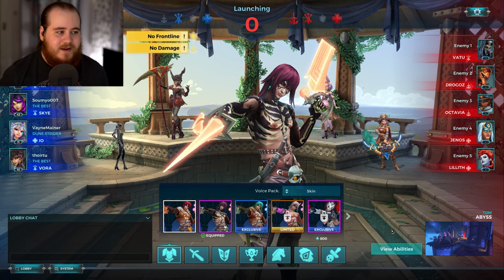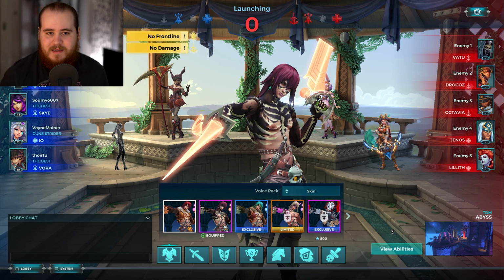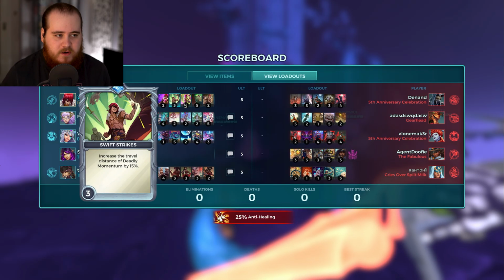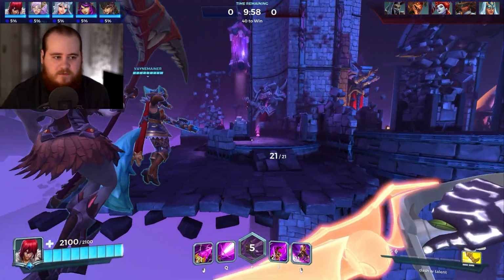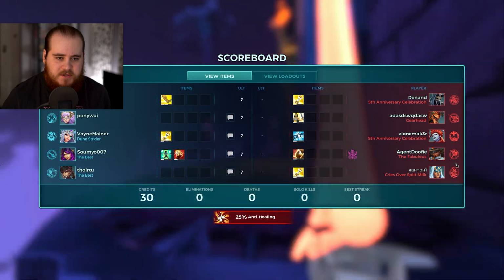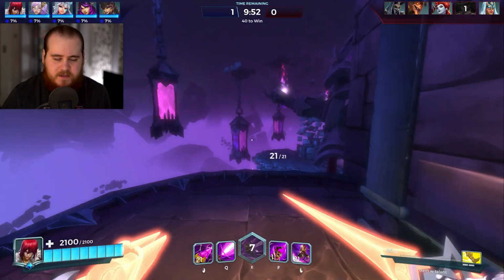We've got TDM Abyss, Ray, Sky, Io, and Vora up against Vatu, Drogoz, Octavia, Genos, and Lilith. Definitely going for Everywhere at Once, and then the non-reset setup here. And we'll go for Nimble because Kronos isn't really going to do anything. Extension, Lifelink, Debilitate, Relentless. We'll dash in a little bit of Luminary, Hell and High Water, Curse, Combustible, and Omnipresence.